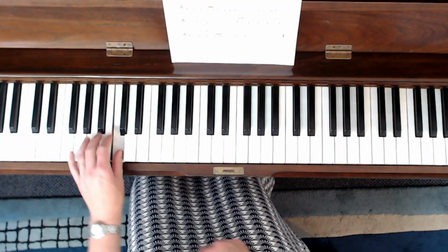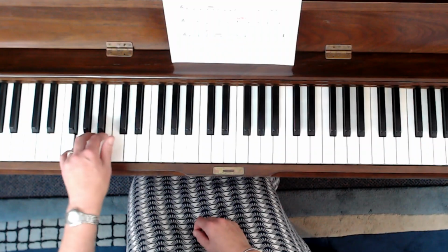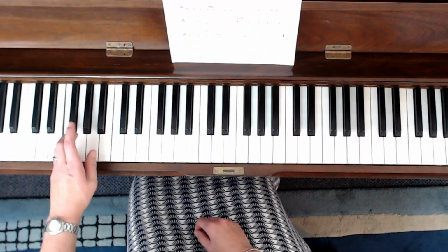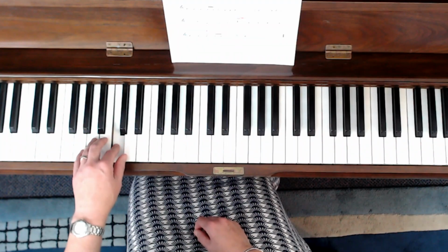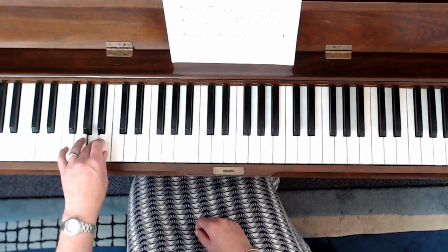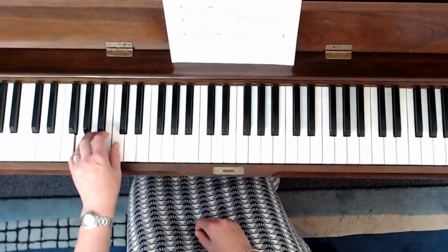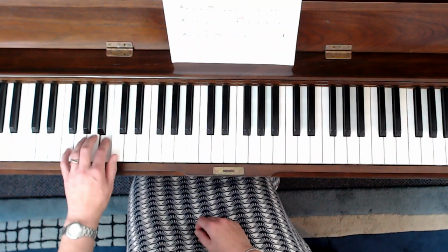And let's do all that again. Jingle bells, jingle all the way. That's our 4 times. F, fun it is to ride in a 1-horse open sleigh. Bouncy jingle bells, 4 times again. The way, F, oh what fun it is to ride.